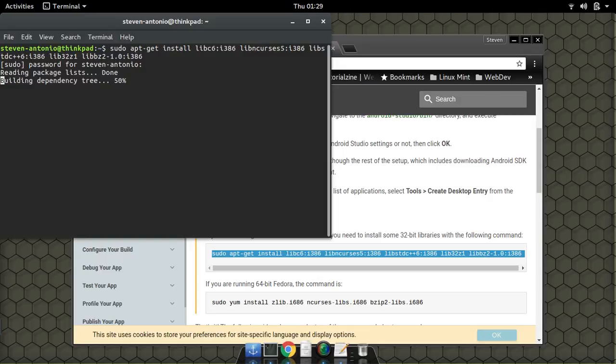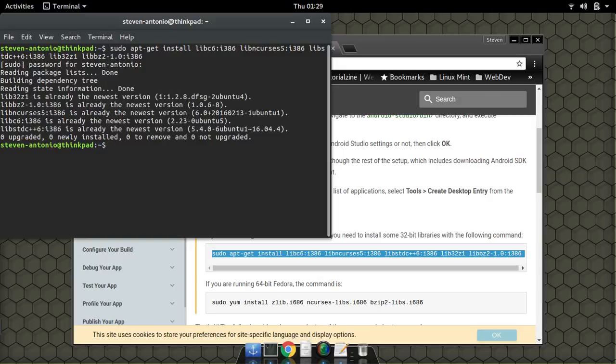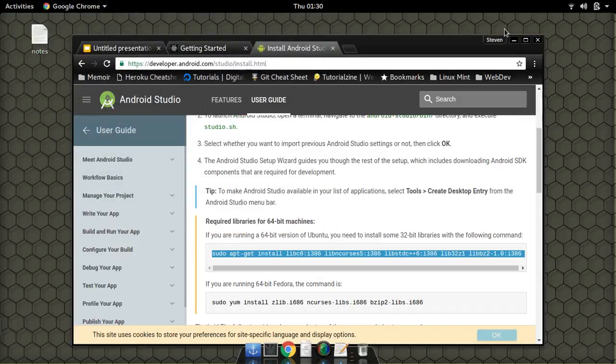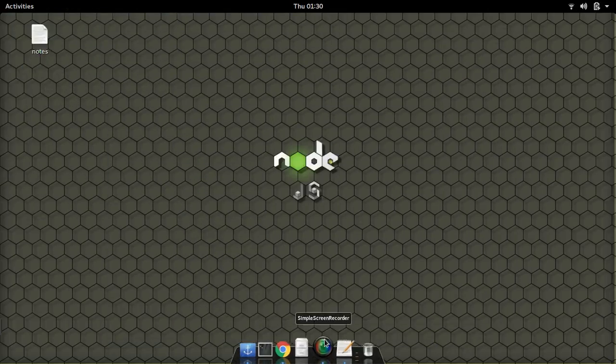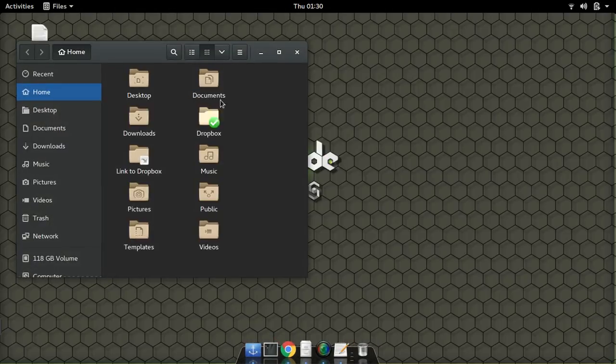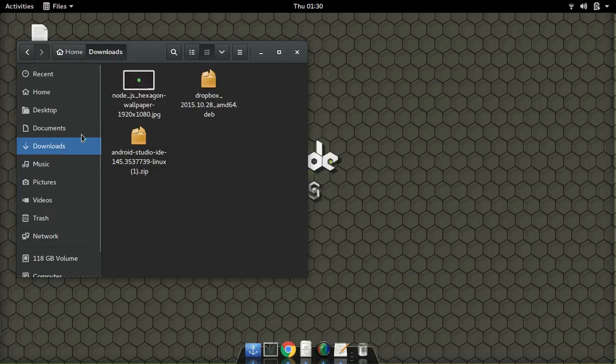It'll ask for your password and it'll install. Now it's telling me here I already have the newest version because I went ahead and installed this before I started recording the lesson. So go ahead and close that, and we'll go ahead and find our Android Studio zip file. So navigate to your downloads folder, and we have it right here.